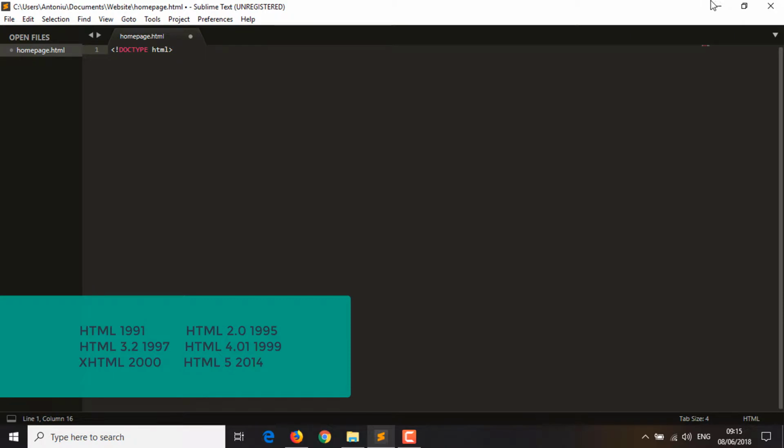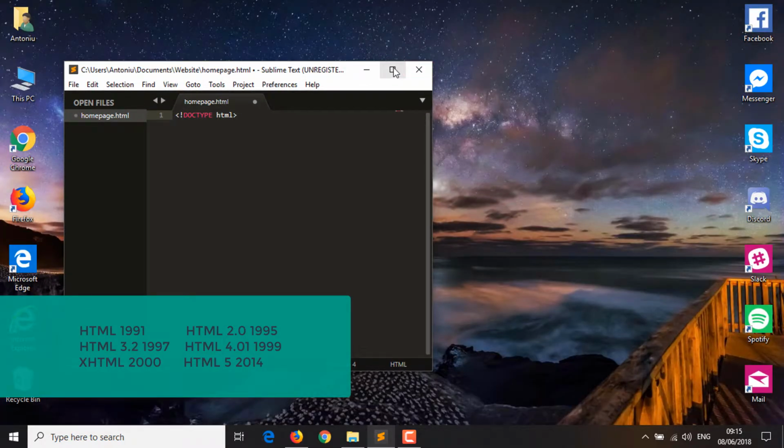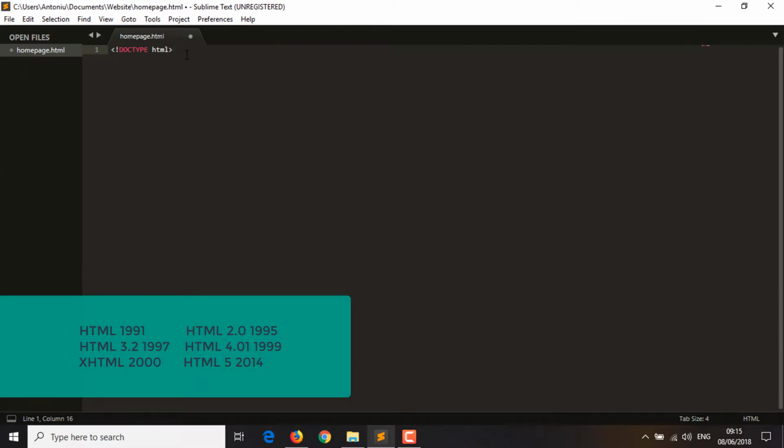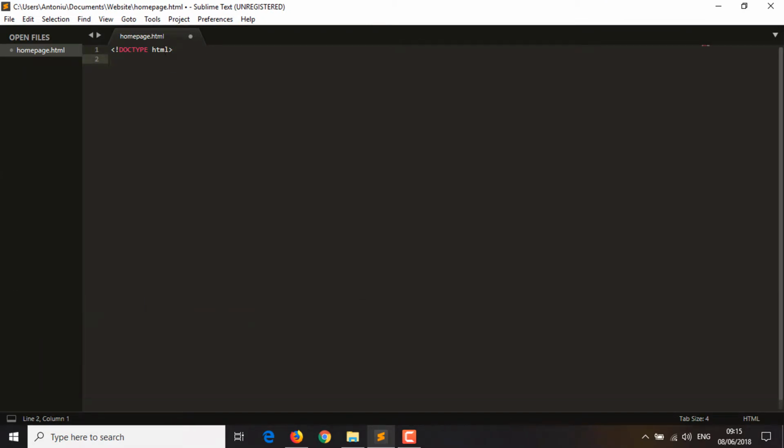The latest one is 5. Now, you can make a document without this first line, but I don't recommend it. It will work, but only to a certain extent. This is mandatory, so to speak.